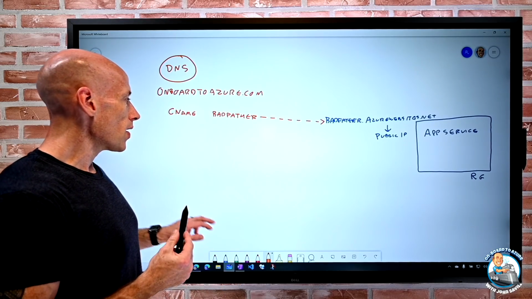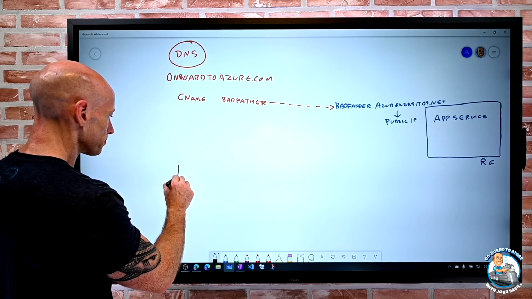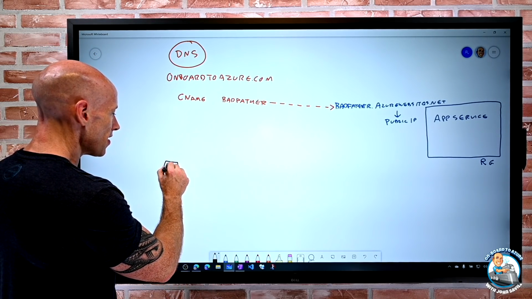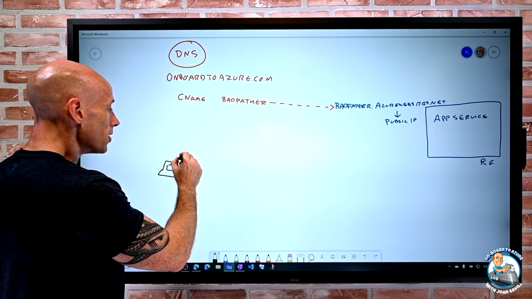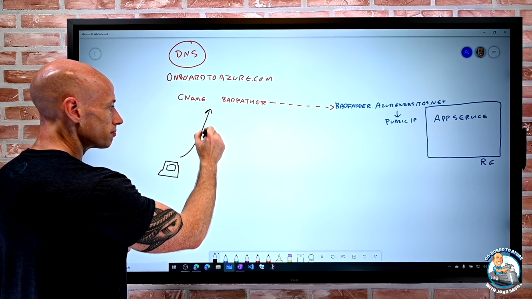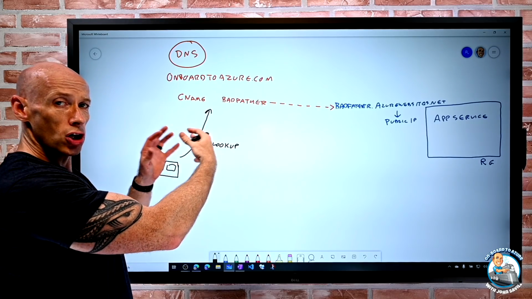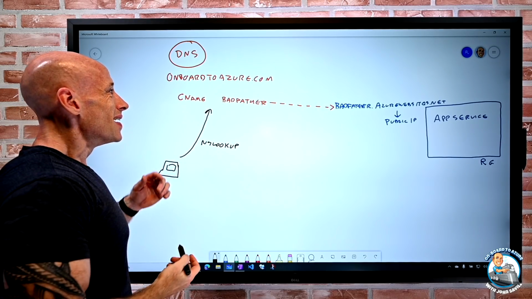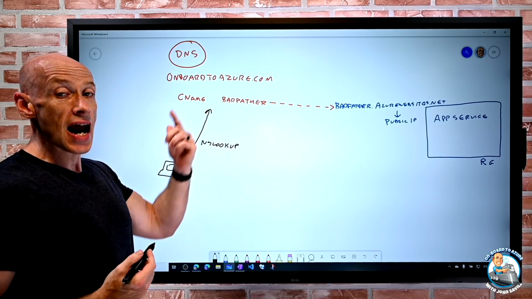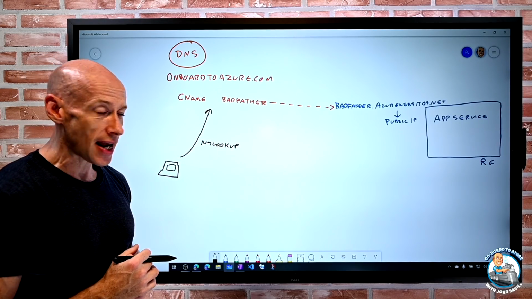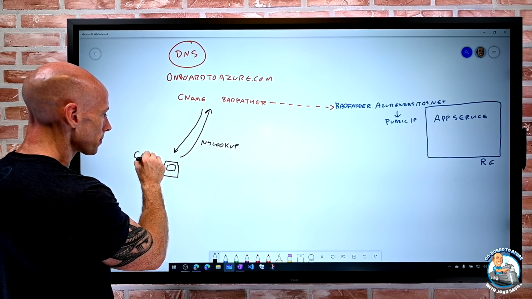So the whole point of a time to live is, as an end user machine, if I actually want to go and talk to badfather.onboard.azure.com, I have to do a name server lookup, and it might be recursive, it has to bounce around different zones. If I'm constantly talking to it, I don't want to keep doing that request for every single packet I want to send. So once we get that resolution back, we cache it.